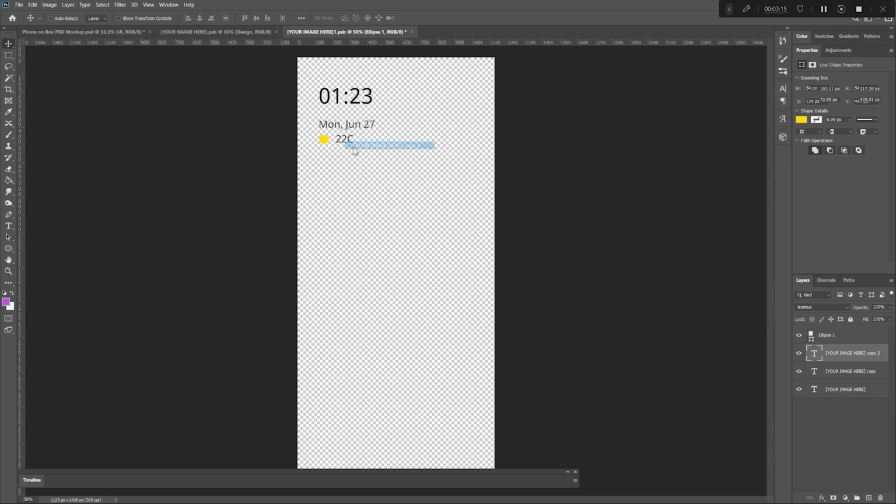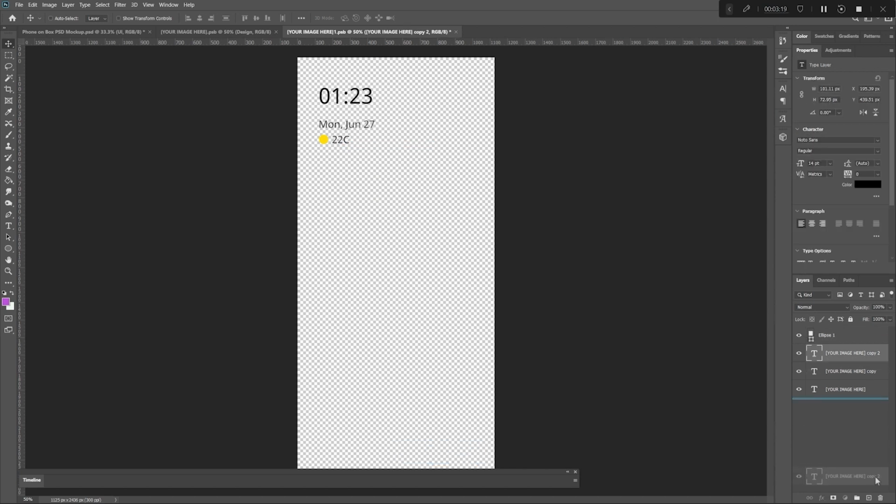Let's now adjust our text. And that looks good. So let's again duplicate it for one last time. And I'm just putting it at the bottom. And this will be our, let's say, battery percentage. So this should give us enough to make it feel like it's real. I'm just going to now center it, make sure that it's aligned. All right, let's save this.